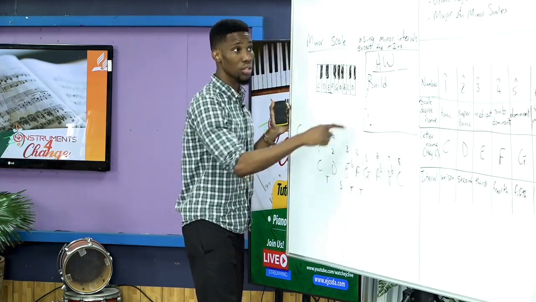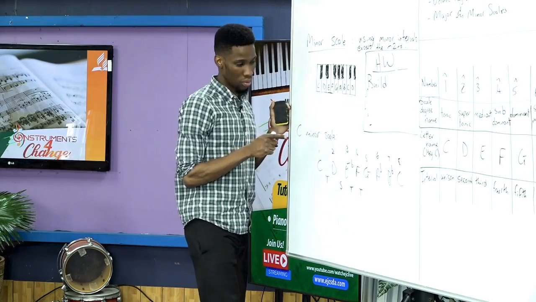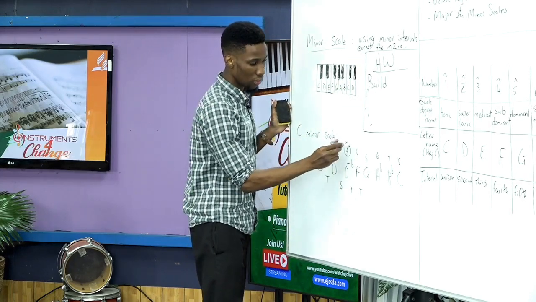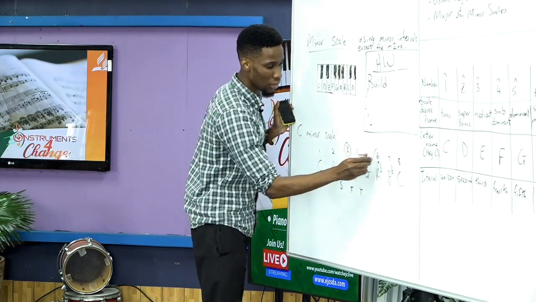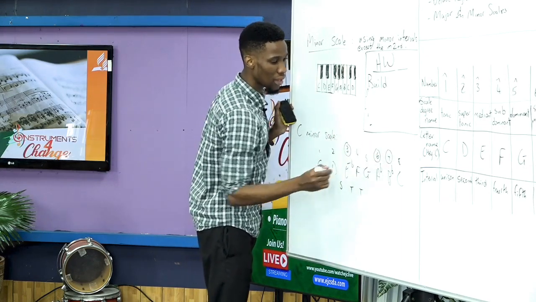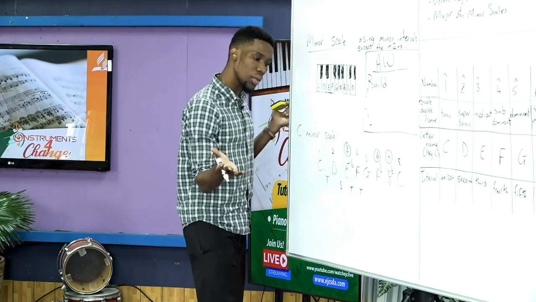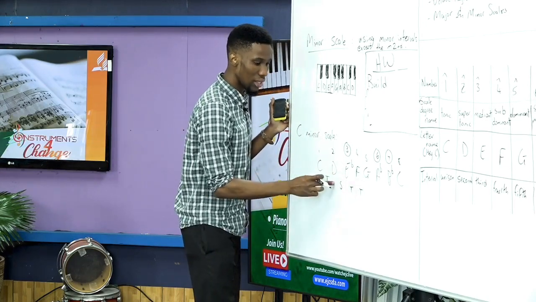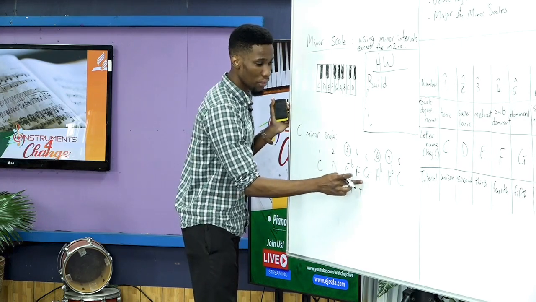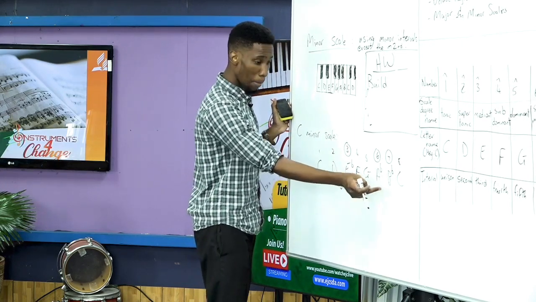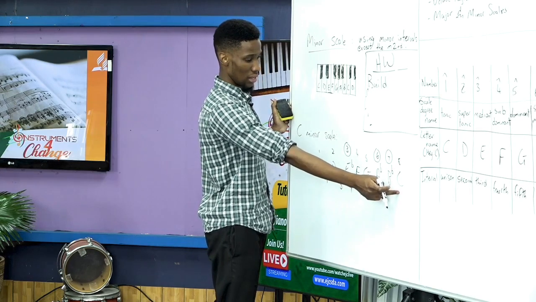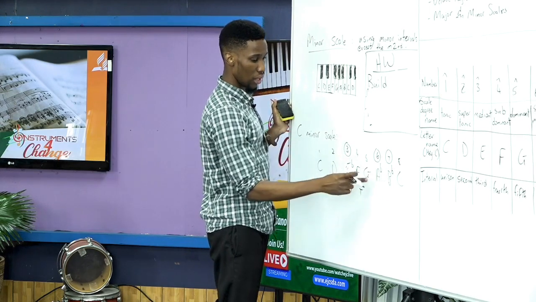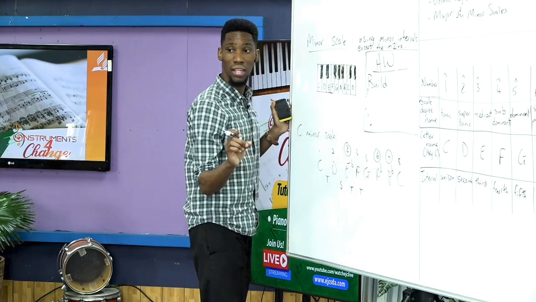So we don't use the minor second. We use the minor third. We use the minor sixth. We use the minor seventh. So to minor, all we do is flatten the note. We flatten the letter. So we say C, D, E flat, F, G, A flat, B flat, C. Good? Let us count the distance in between now.